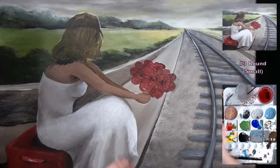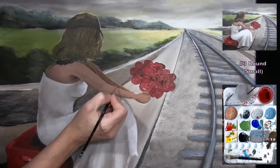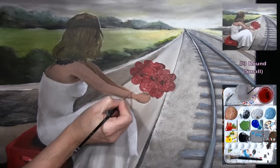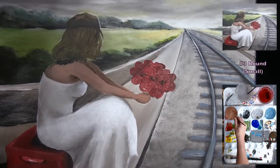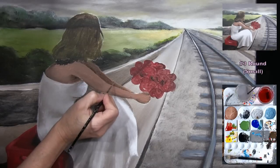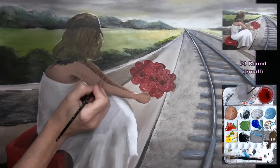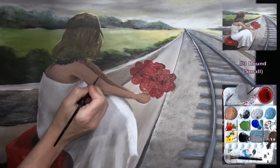I wipe my brush off. I'm picking up some skin tone just so I can take care of the edge and make sure it looks like she's got kind of an elbow area in through there. Again, just kind of taking the skin tone and just giving a second coat on the edge of that arm.